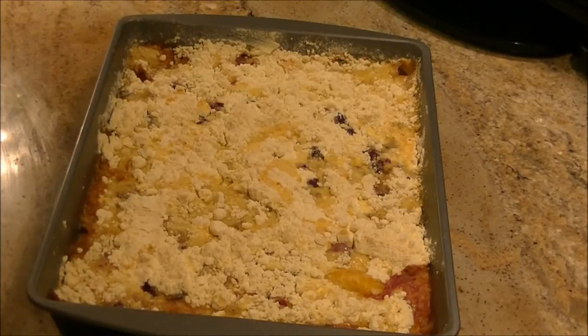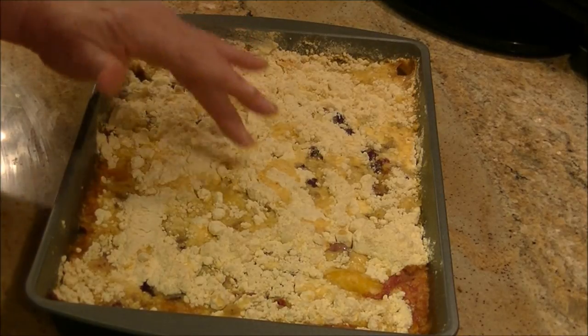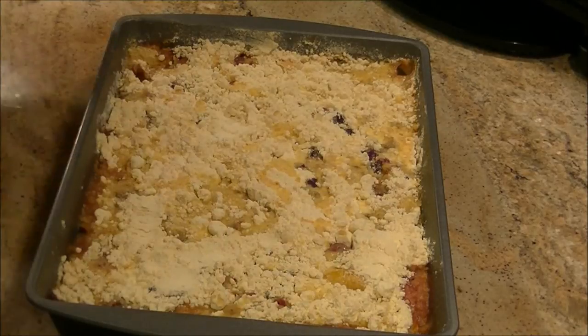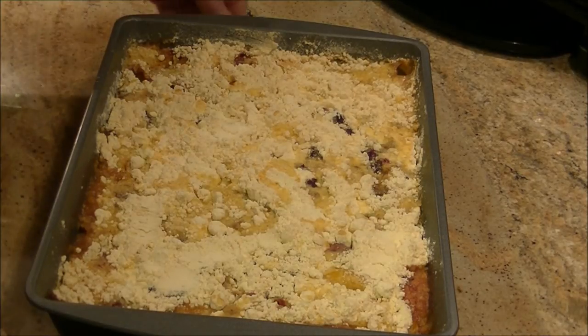Well, I took the little cobbler out of the oven. It said 30 to 35 minutes but I left it in 40 minutes, hoping something would happen to the top because it still looks like cake mix to me. I went back and checked the recipe and sure enough, all it called for was cake mix, sprite, and some frozen fruit. Right now I'm very disappointed.